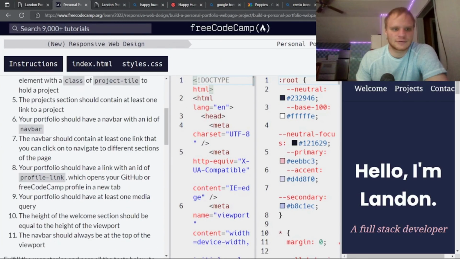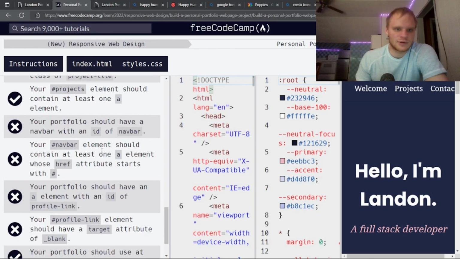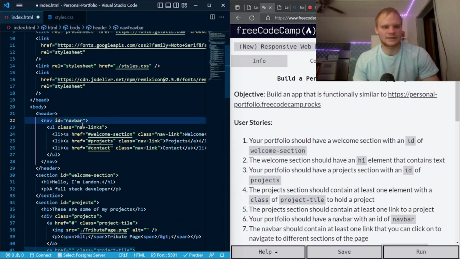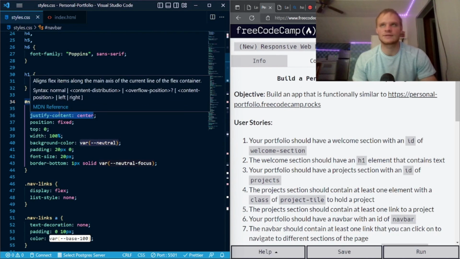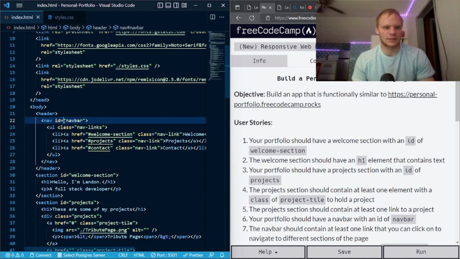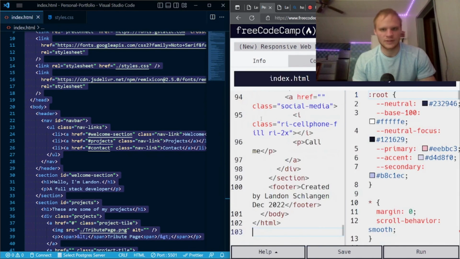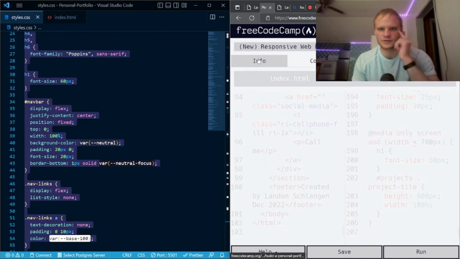So now let's try and see if it passes all the tests. Should, maybe not. Navbar. Oh my gosh. Navbar with an ID of navbar. Okay. All right, so navbar can't have that dash in there, so we're just gonna get rid of that dash. All right, save that and grab them all again. Copy. Man, that's annoying. Grab all, paste, grab all, copy. And paste it here. All right, now let's try it.